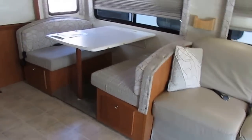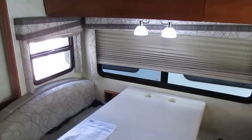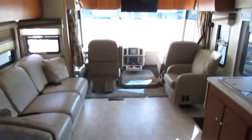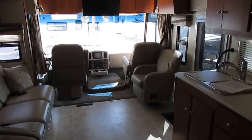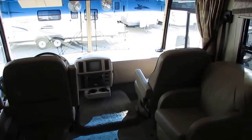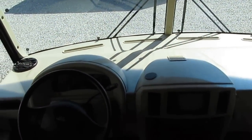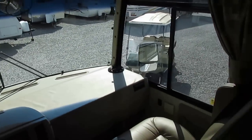They weren't the original owners — they bought it used. They financed $65,000 and paid around $10,000 or $15,000 down, so they paid right at $80,000 for this thing a year and a half ago. Let me tell you how much money we can save you on interest rates. They went through Navy Federal Credit Union and paid 9% interest. They probably got approved for around 4% to 4.5%, which is about their average rate. The dealer doubled that rate and charged them 9% — it's right there on the security contract.